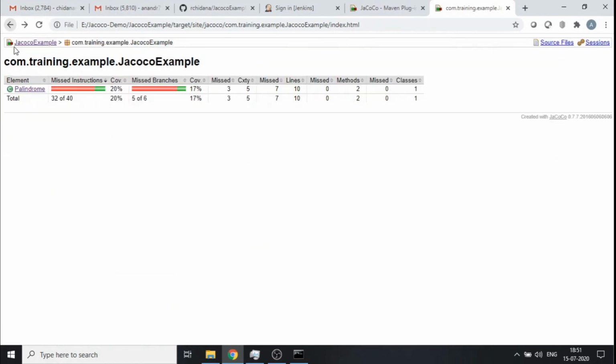All right, so this is as simple as running Maven against a source code, and then having inside your pom.xml a reference to Jacoco and invoking Jacoco in one of the targets or one of the phases of my Maven cycle. Now this is the same project. Let me try to build it using my Jenkins and see if I can generate a similar report.